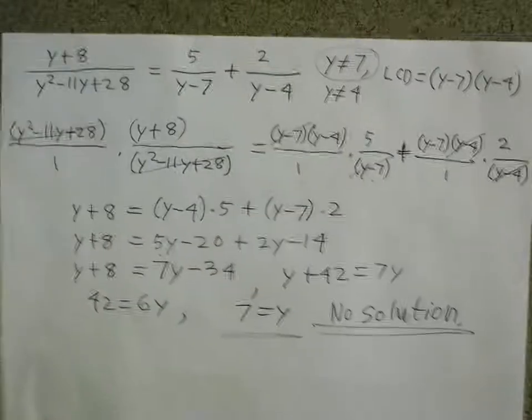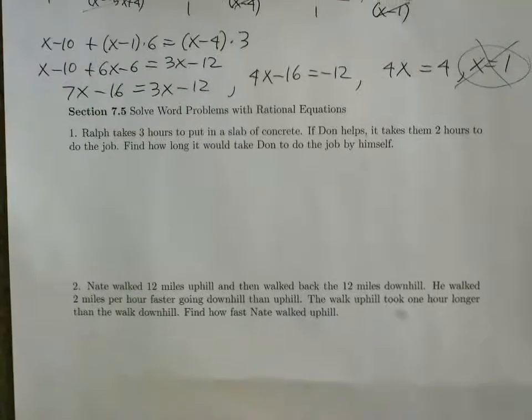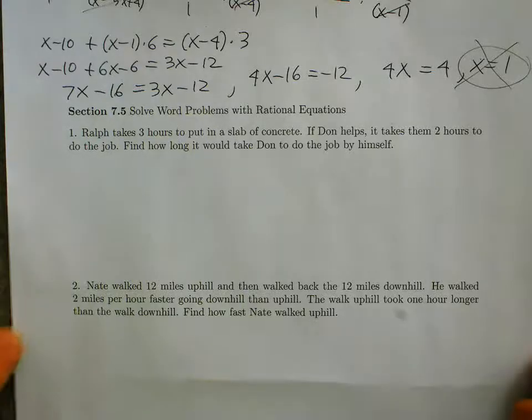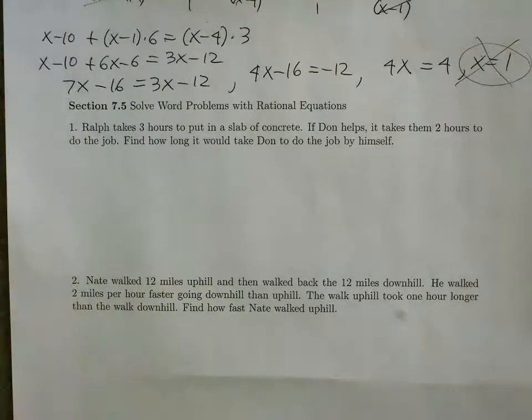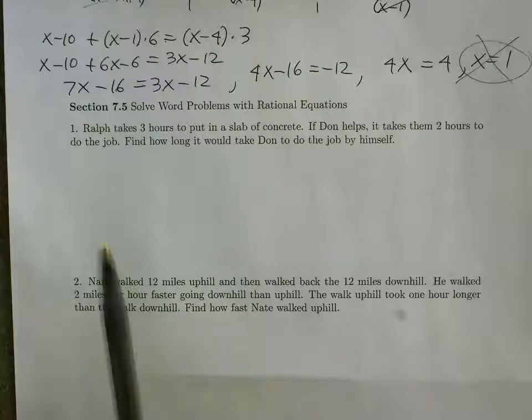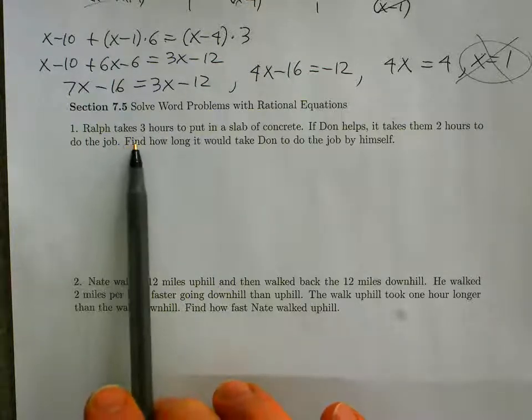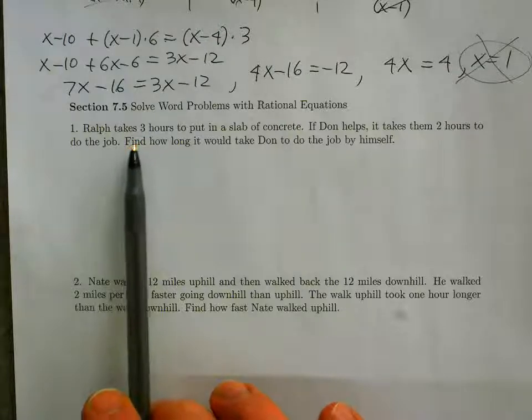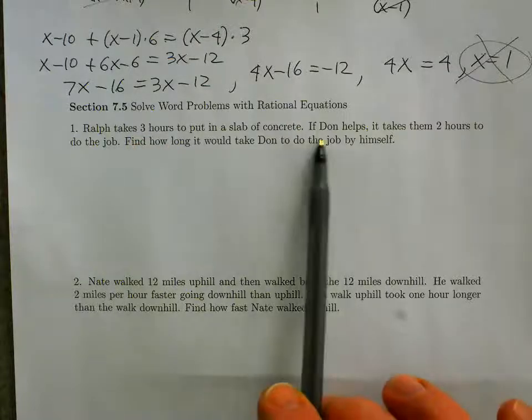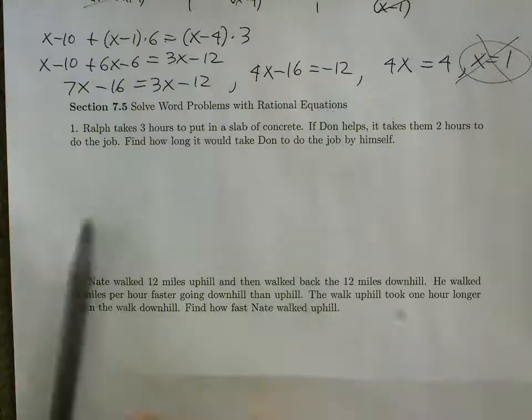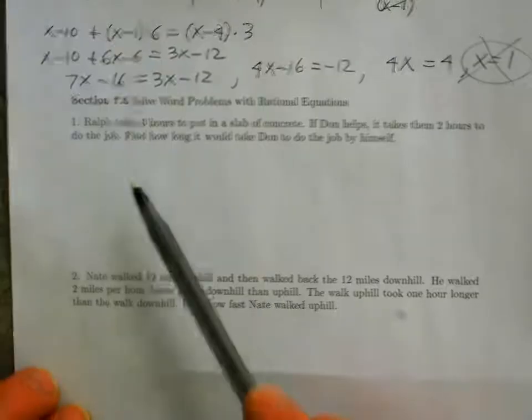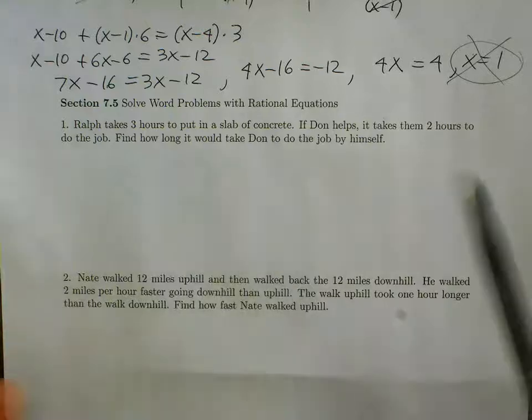Hey, let's return to the other sheet. We'll look at these word problems. Okay, this one says Ralph takes 3 hours to put in a slab of concrete. If Don helps, it takes them 2 hours to do the job. Find how long it would take Don to do the job by himself.